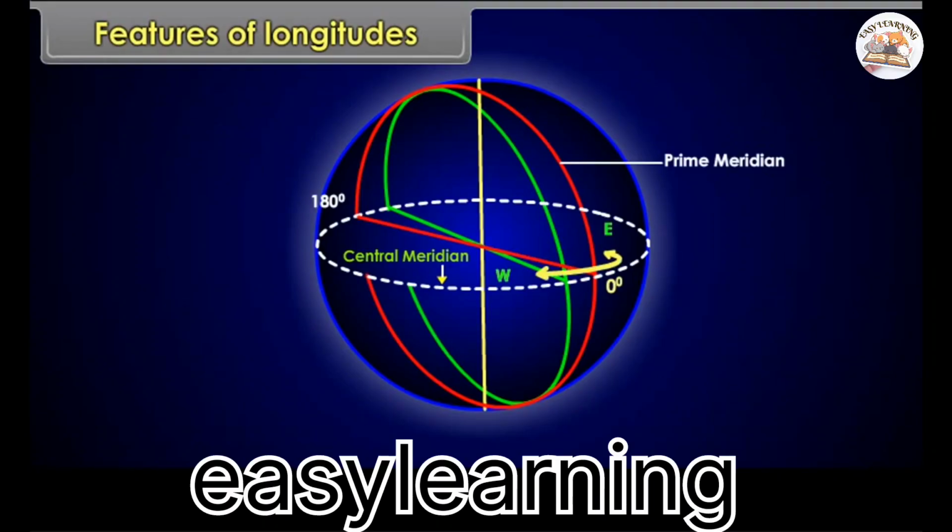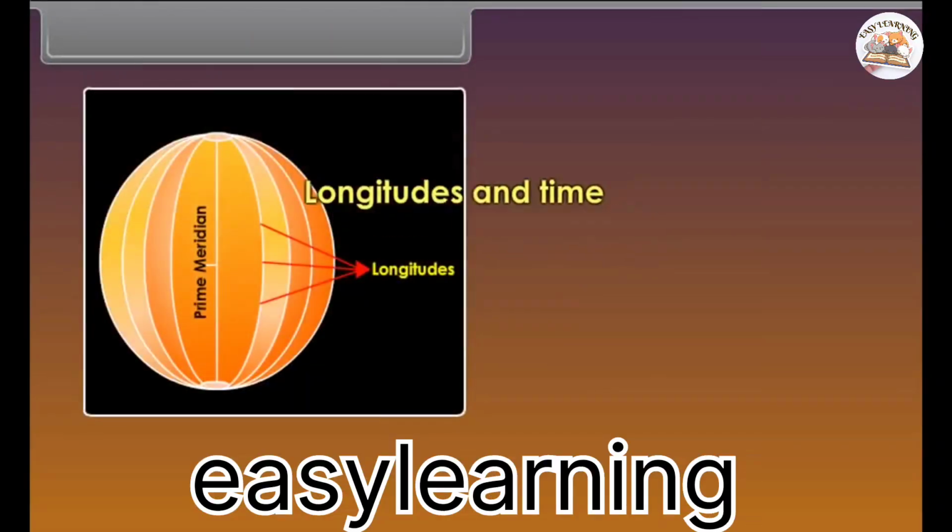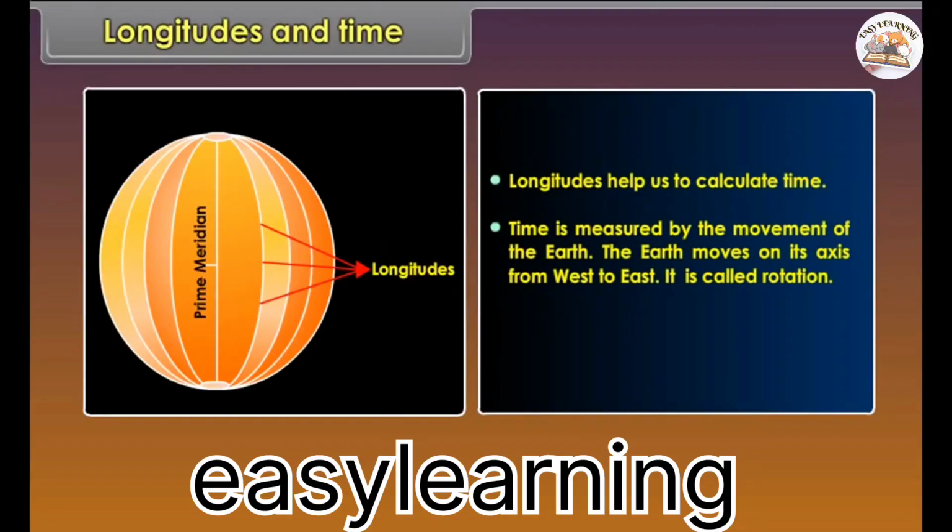The longitude running through Greenwich near London was first chosen as the prime meridian. Prime meridian means chief or main meridian, having noon at the same time at all places on this line. Prime meridian is the 0-degree longitude. It divides the earth into eastern and western hemispheres. They are semicircles. Longitudes are 360 in all, 180 in the east and 180 in the west of prime meridian.